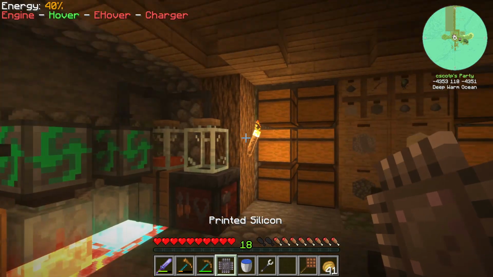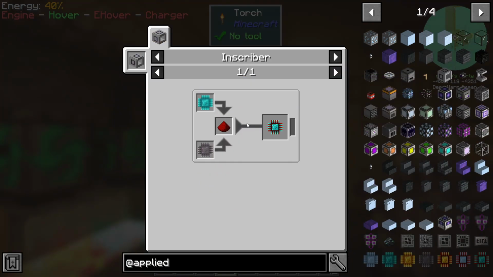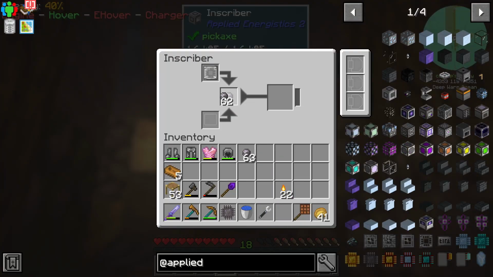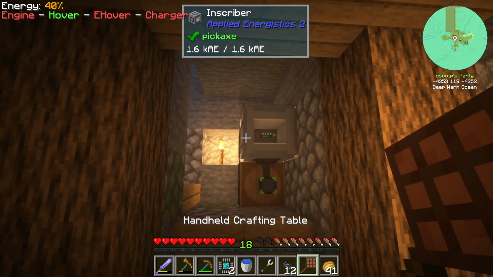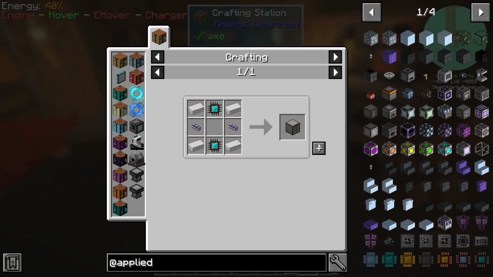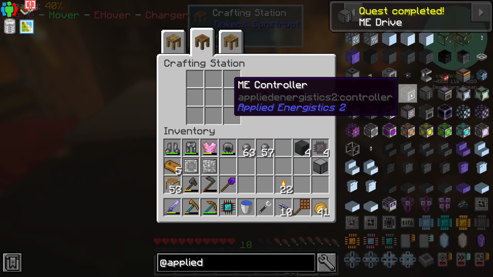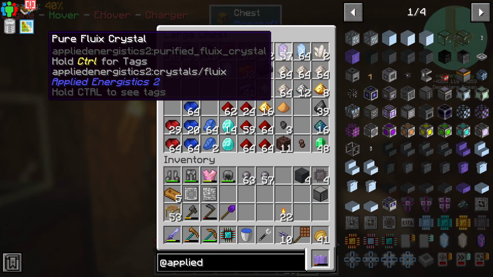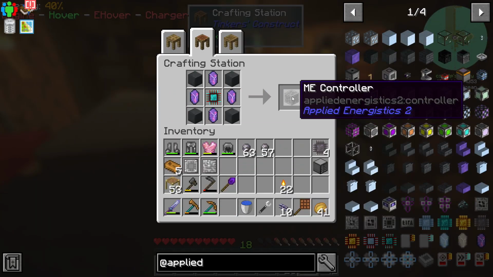So perfect. Okay. And now to do the ME drive, we're going to need a couple diamond ones. Okay, that's simple. All right, so I'm going to craft all these up, and then we'll be ready to go. Okay, so let's put together here a couple things here. Let's start with the ME drive. Okay, 1 ME drive, boom. And then let's put together our ME controller, and we need some pure flux out of that. So 1, 2, 3, 4. Okay, and now we have an ME controller.